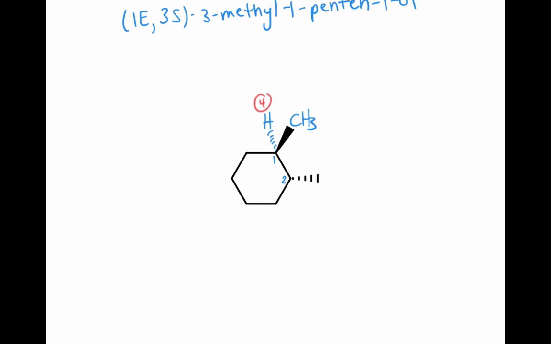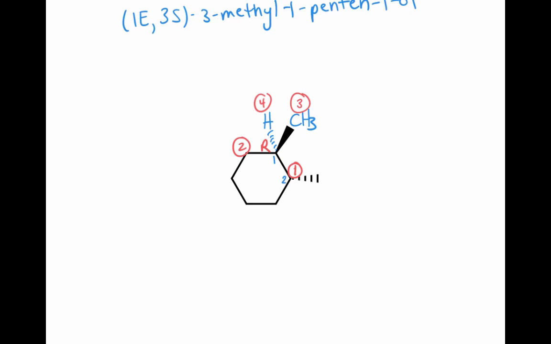So again, let's look at what's attached to this carbon 1. We've got this single carbon here, we've got this carbon which is attached to 2 others, and we've got this carbon which is attached to 1 other. So when we go ahead and do the rest of our prioritizing, we're going to call this one position 1, over here position 2, this methyl group position 3. Now again, we're lucky that our hydrogen is already pointed away from us, so our steering wheel is going 1, 2, 3, so we are going in a clockwise direction, so that gives us an R designation for carbon 1.